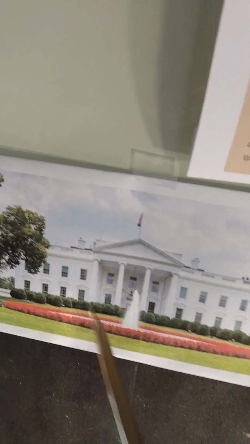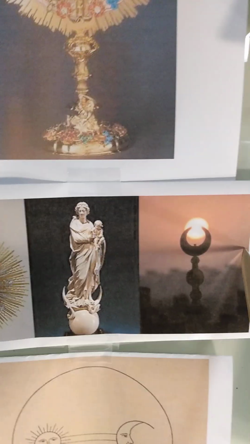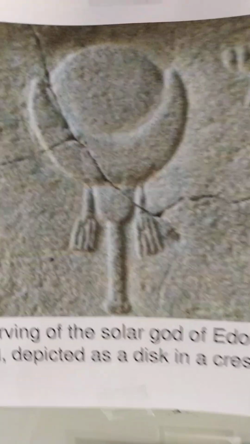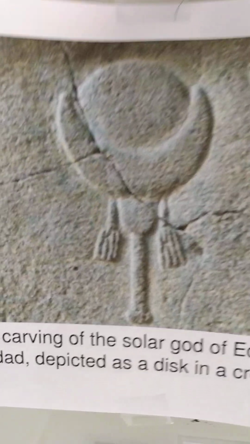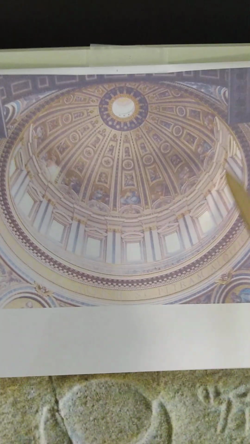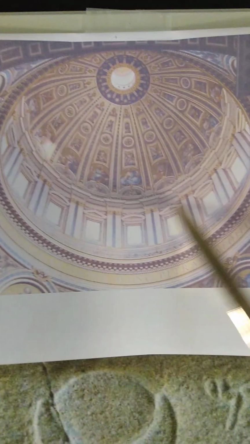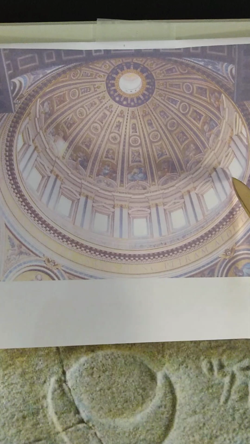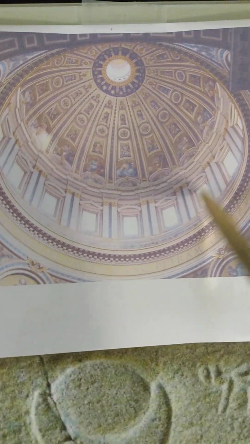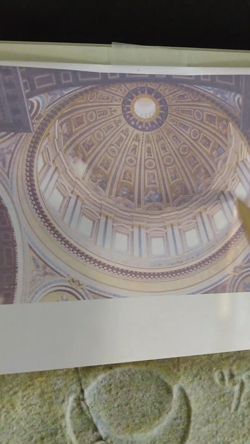They sort of put it in architecture, religious symbols and stuff like that, but you are not supposed to know that. Okay, so we went through the sun and the moon, and you can actually find it still in religion. If you go to St. Peter's Church and you look up, you will see inside the dome itself, you will see the sun and you will see the moon. As you approach it, not if you're standing right underneath it, but I think you can see it. You see the moon and you can see the sun. All right, so here you go, sun and moon represented inside of the structure.